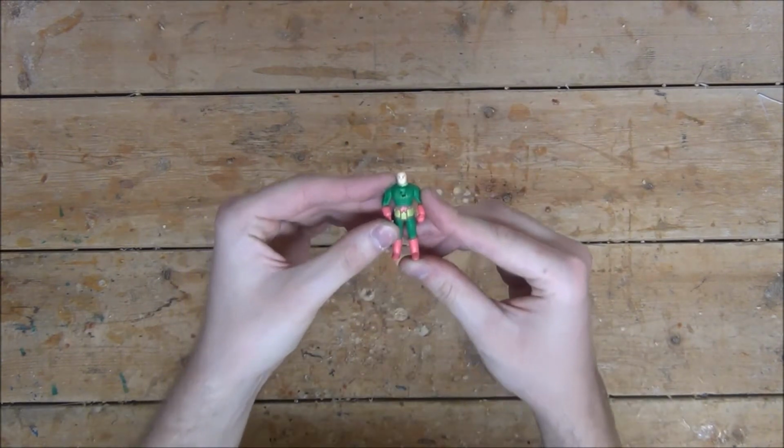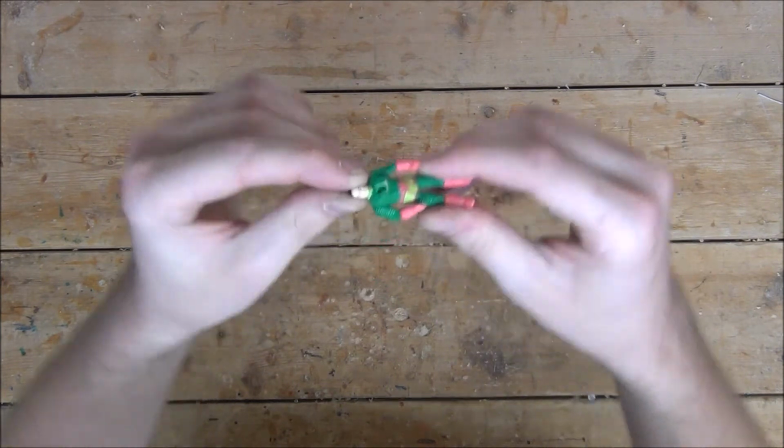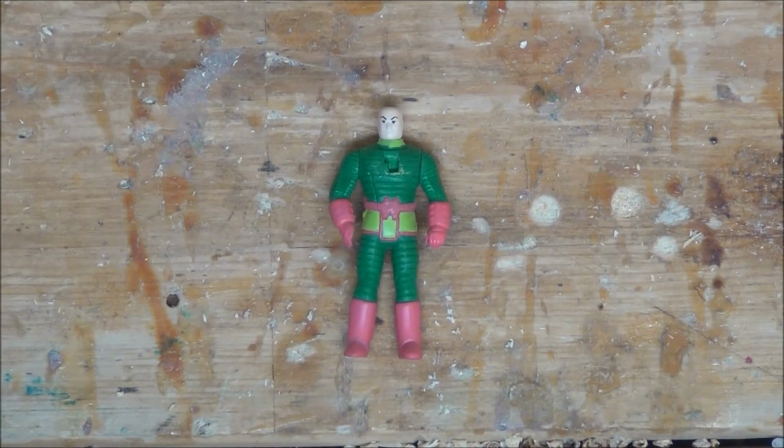So after I've gotten Lex Luthor out of the packaging and removed his little power suit thingamajiggy, oh my goodness, his head moves. I'm going to take a soldering iron and very carefully bend his joints until he's left in a somewhat praying position. Because honestly, that's like the only thing I know of him doing in the whale. Anyway, let's get to it.